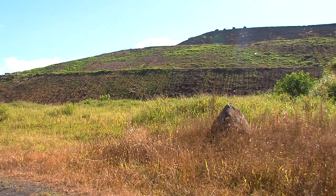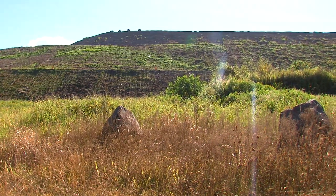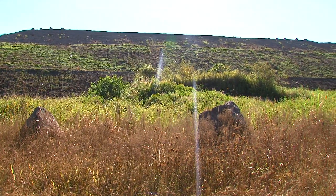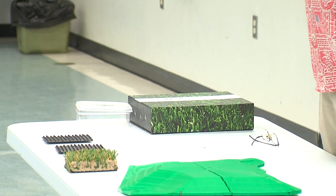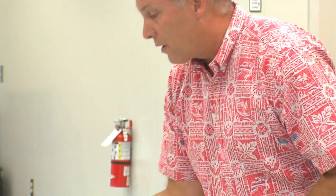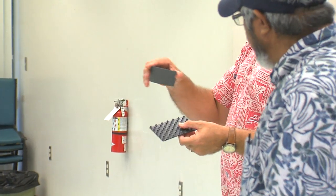One of the big issues with closing a landfill is how you're going to keep any more rainwater from percolating down through the refuse. So essentially what EPA and the state of Hawaii require is to have an impermeable type liner. So we had to incorporate an impermeable type liner with something that wasn't going to slide down the hill. When you look at these types of materials, these are different for the different types of slopes that they might be on.